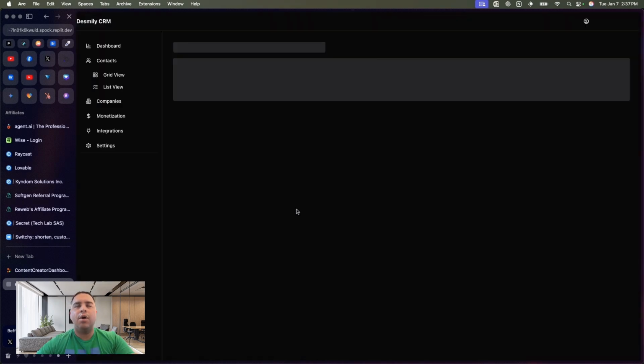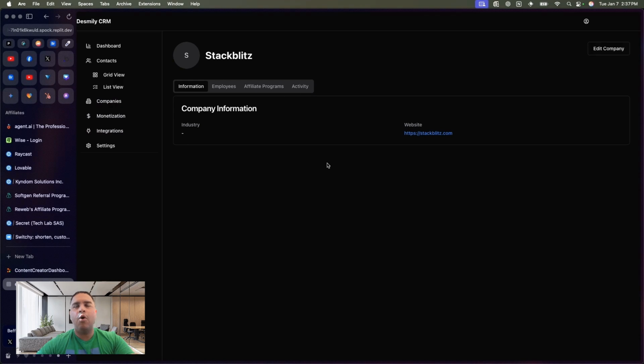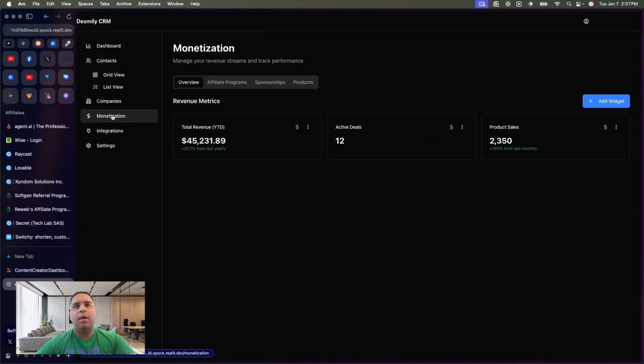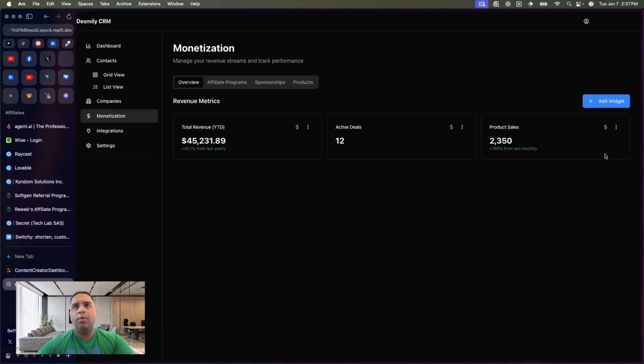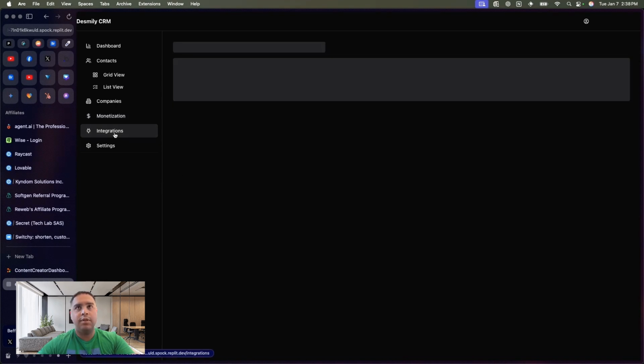And these companies have their own profile page that include the employees, affiliate programs, and activity. We get a monetization screen where we see the overview of what I have made, the affiliate programs that I have signed up for, sponsorships, products at the moment, and all of these get funneled into these widgets, easy to see, easy to understand for the users.